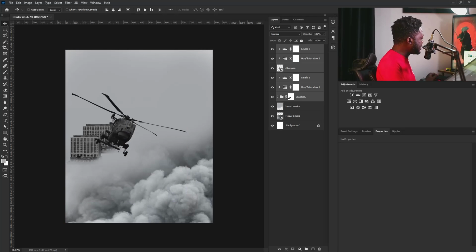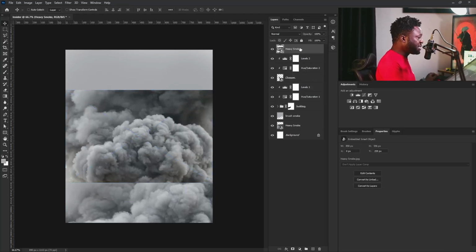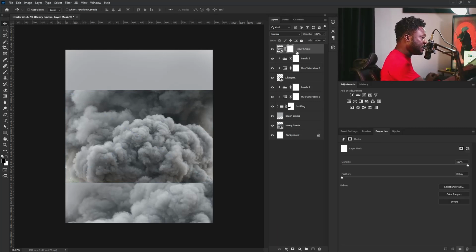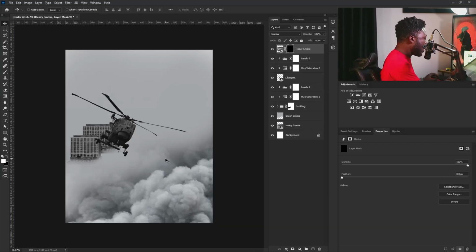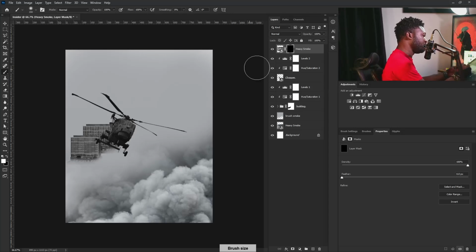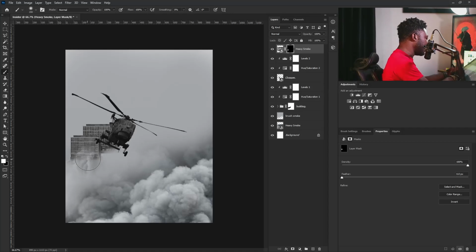So I'll go back to the exercise file again, move this and drag here. This time I'm going to add the layer mask to this. All right. And hit Control I to reverse the mask. Let's just move this down here. Then I'm going to switch to white here and select the brush tool, because white is what we're going to be using to bring back the layer. So I'm going to just gently apply this like that. I'm going to make it very light.